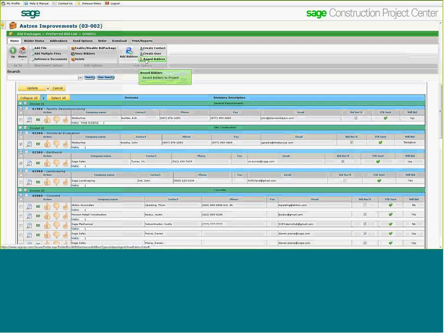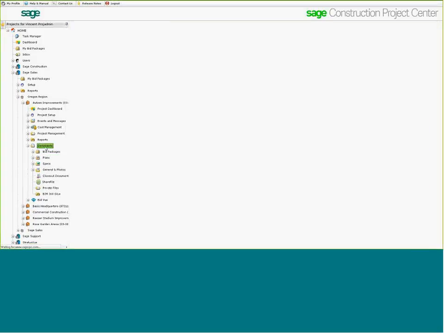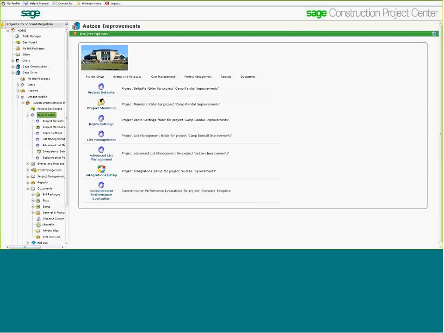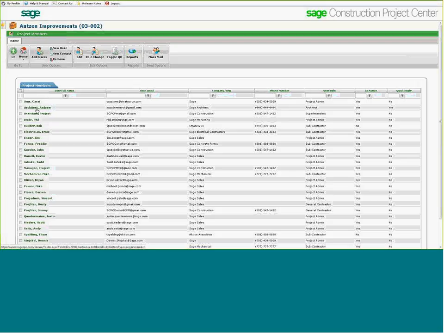And I also put it in this order when we're doing the presentation to note that all that document stuff we were doing earlier works on both systems. So I can save all of my documents, plans, specs, even photos if I need to get some early site preliminaries. I can store them all in Construction Project Center's document section through the bid management phase, and they just flow along right into the construction side as soon as you've awarded the bidders. So I won't spend too much time on the bid management, but note there is a presentation for this specifically if you want to get any extra details on it. Those bidders that come in and become awarded, or if you aren't using bid management, you could just manually add them here to the project members section, all flow in and become full-fledged members of a project.